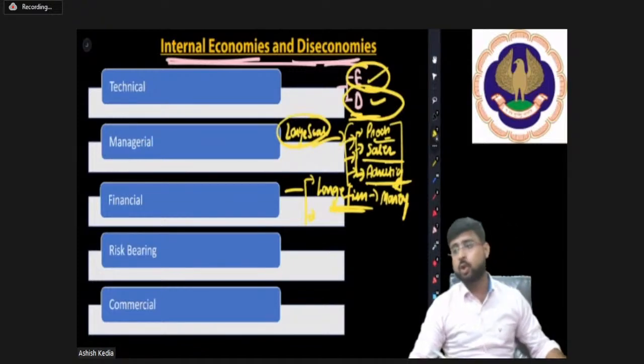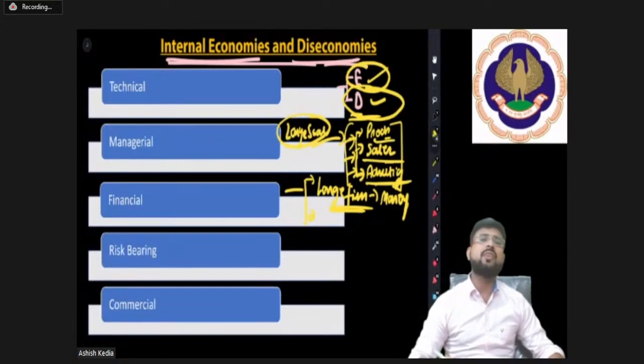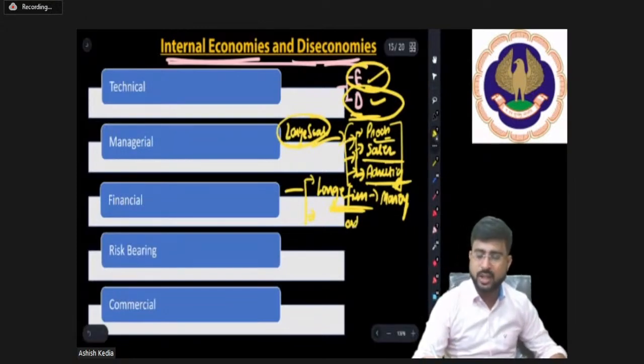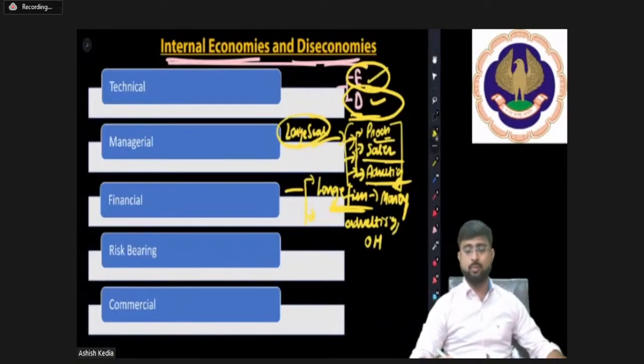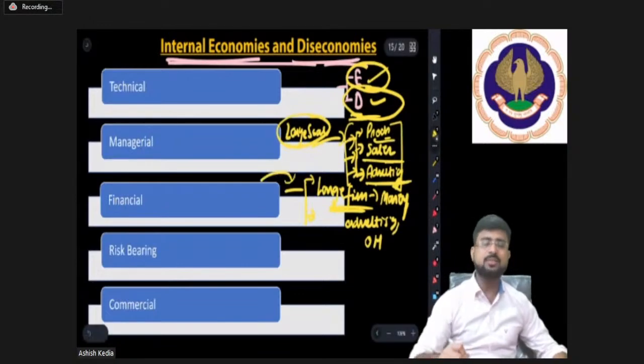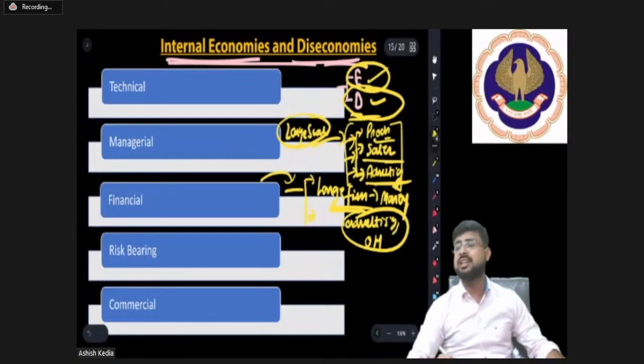But it can also turn into a diseconomy. When, sir? Suppose because the organization is able to raise finance very easily, now by raising finance they are spending an unnecessary amount on advertising and other expenses, other overheads, which is not needed. More than needed they are spending. Why? Because they are able to raise finance very easily. My dear friends, that's diseconomies.